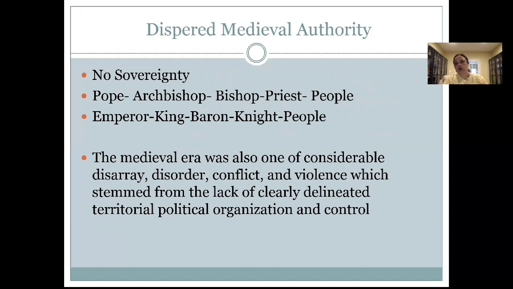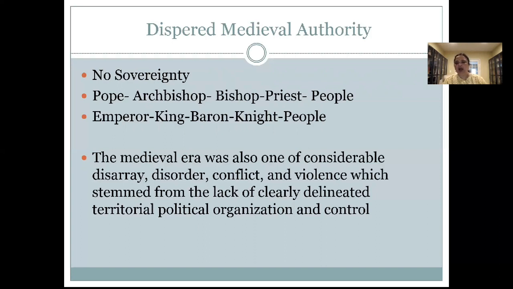Now, what was this medieval authority? There is no sovereignty. This whole concept of sovereignty comes in only with the modern state. The Pope, the Archbishop, then you had the Bishop, the Priest and Peter on one side, because the Pope was very powerful. He did interfere. Most of you know the issue of Henry VIII. The Pope didn't give him permission to marry a second wife. So at the time he walked out of the church. And basically this divide in Christianity, most of you know, comes from Martin Luther. Then you have emperor, the king, baron, knight and people.